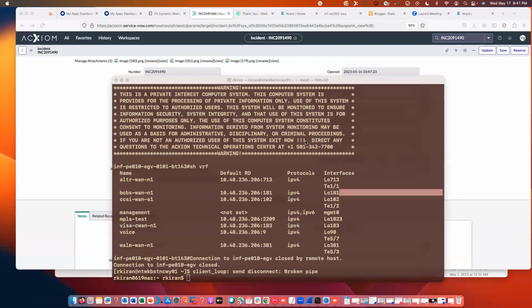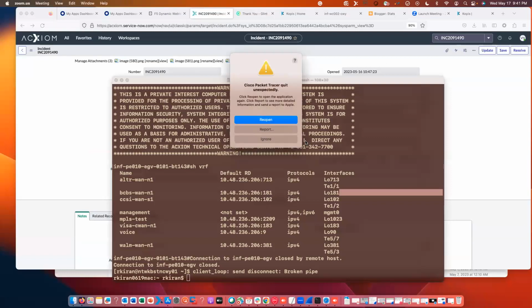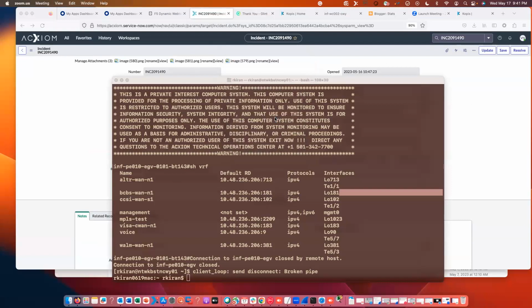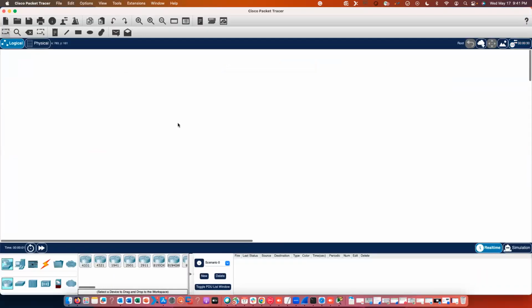Okay, similarly, let's go to, what? Oh, it's closing unexpectedly by itself. Okay, that is why. I did not do anything last time. Let's do reopen. Luckily, I saved.